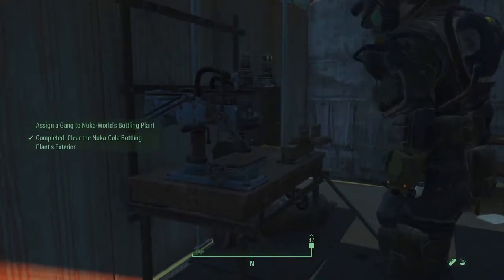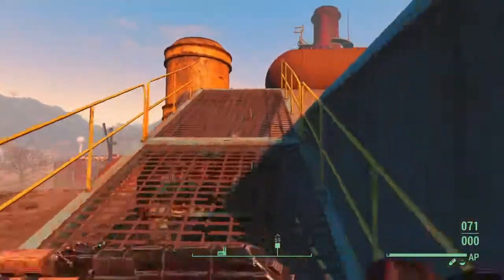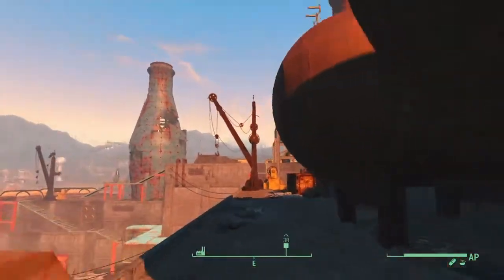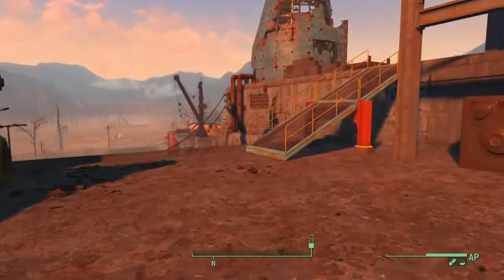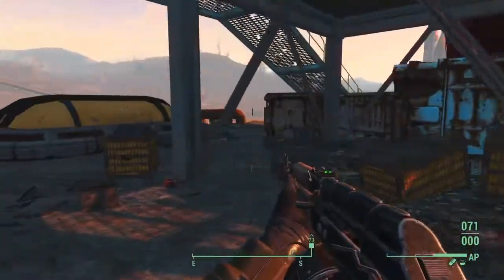Pressing B. I mean circle. Assign a gang. So I'm gonna give this to the pack. I believe, yes, I am. I have to go up there. This is fun.